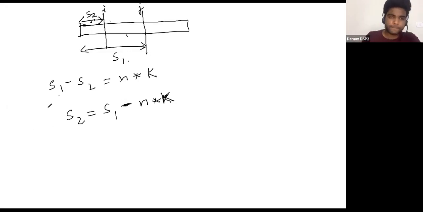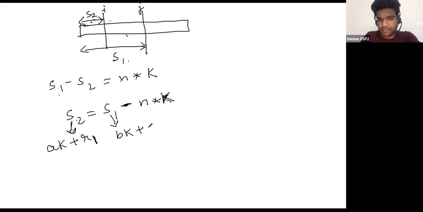Now let's see. S2 can be written as a into k plus r1, right? If you divide S2 by k, this is the expression that you get. S1 can be written as b into k plus r2. Right?